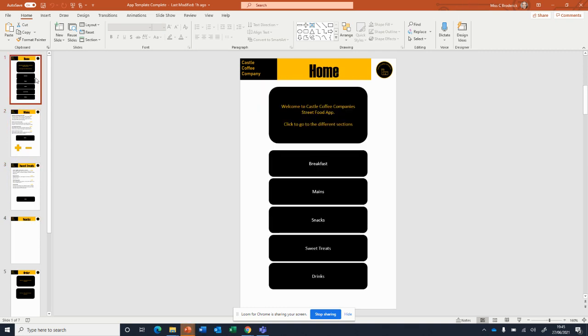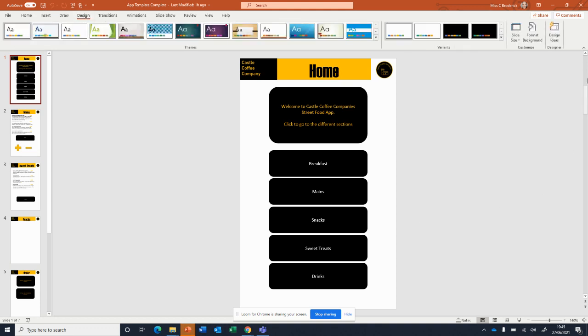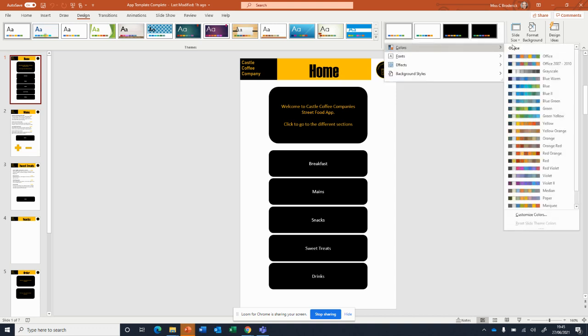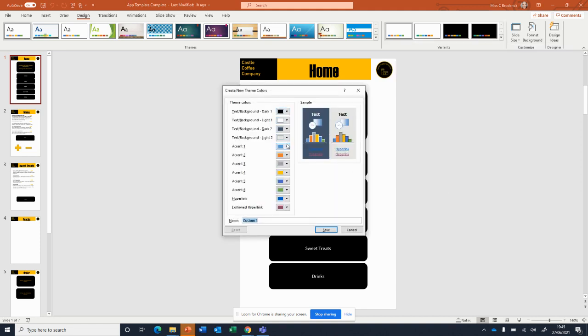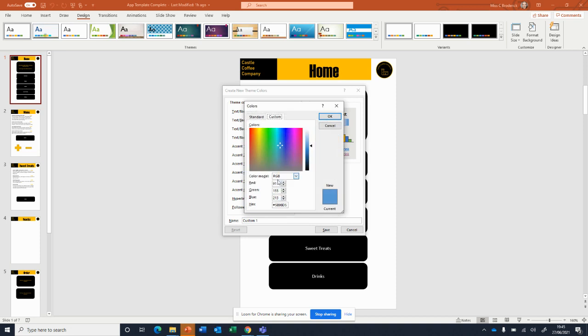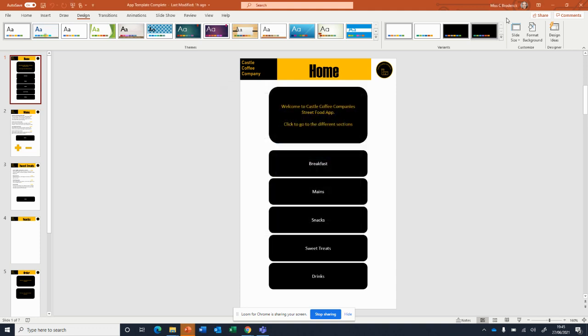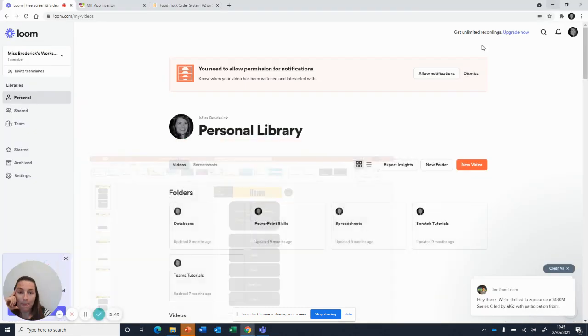And so you're going to do a mock-up. Think about the color scheme that you're going to use. Remember, you can go into design. You can go into here, into colors. And if you want to set up your own color scheme, you can go customize colors. And you can pick, so for example, accent 1, you can click more colors. And you can actually set the RGB, which we used before in adobecolor.com. You can use that and you can actually pick your own colors so that everything ties together nicely on there.